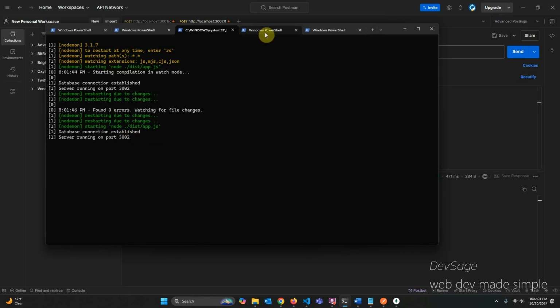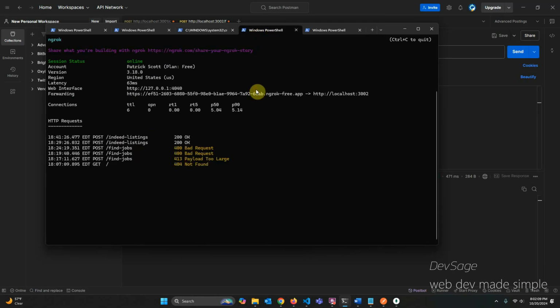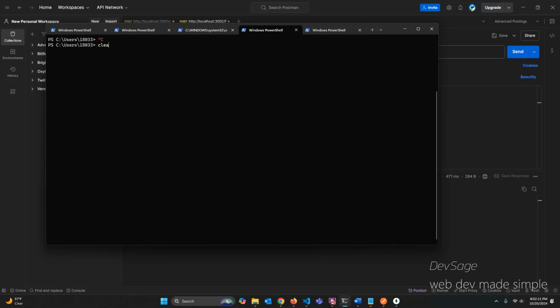Now we do want to expose our localhost server to the public so that BrightData can actually call into it. You can see in this other tab, I already have ngrok running. Once you download ngrok, I think you'll also have to create an account. Then you should be able to run ngrok http and pass in whatever port you want to expose.